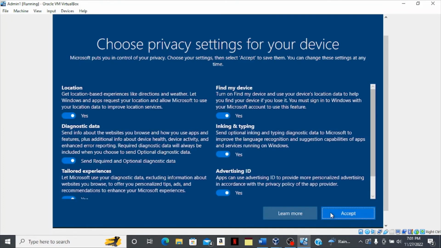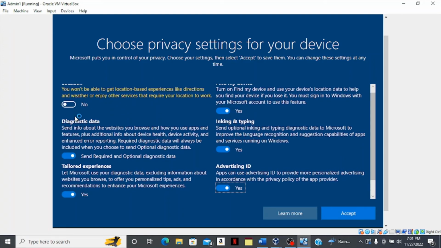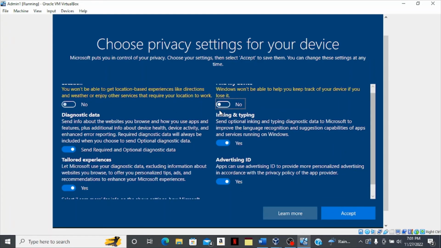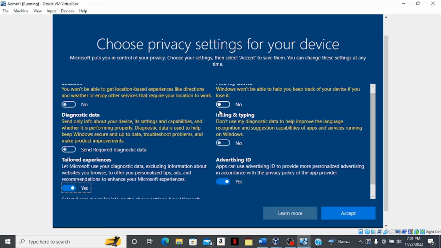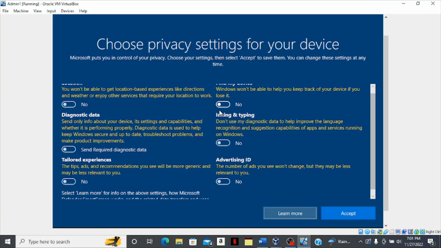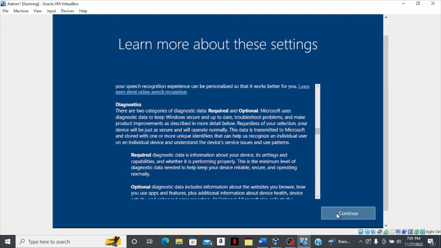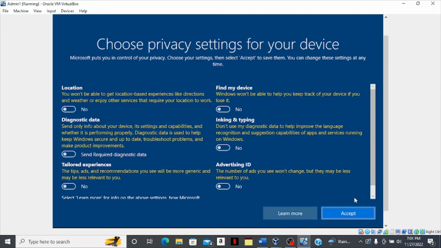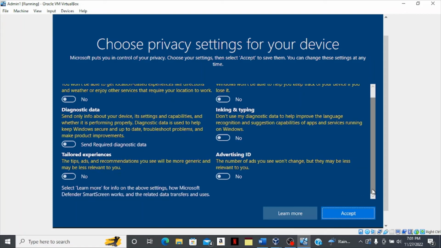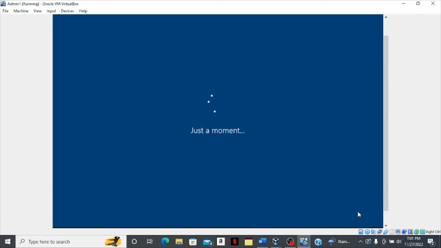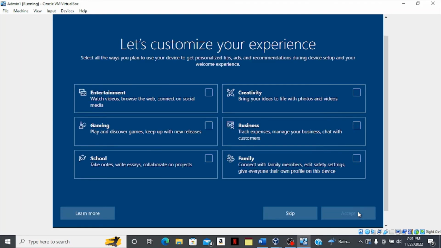Now you're going to set everything to no. So this is going to be a bare bones experience. Continue. Accept. You're going to click on Skip.